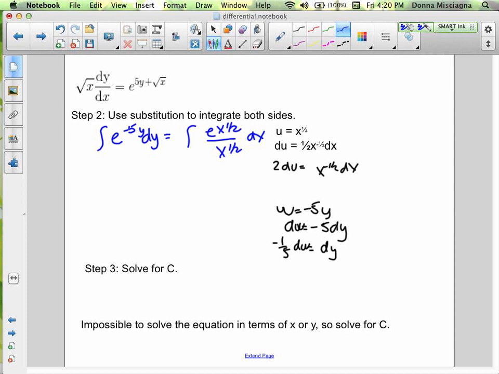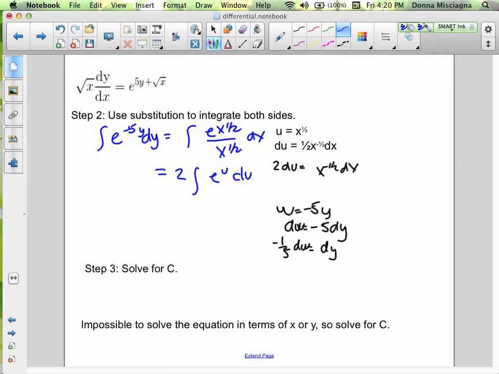So on this side, we've got the substitution as 2, and then we have e to the u du. Right? So the u is the x to the 1/2. The 2 du is the dx over x to the 1/2 in the denominator there. All right, we need another substitution because I don't just have an x or a y on e on the other side either. So I'm going to call this a w dw substitution.